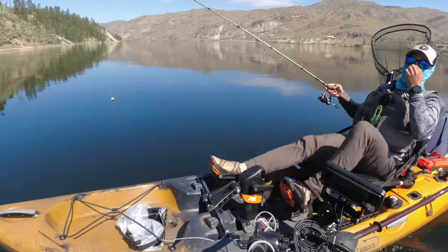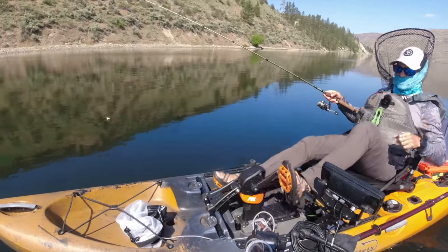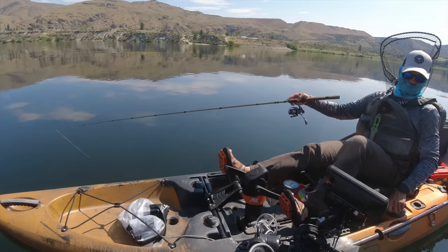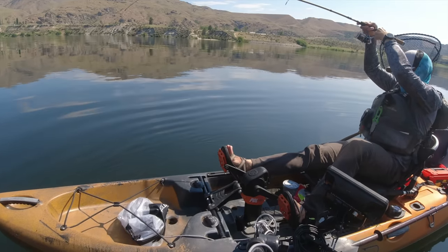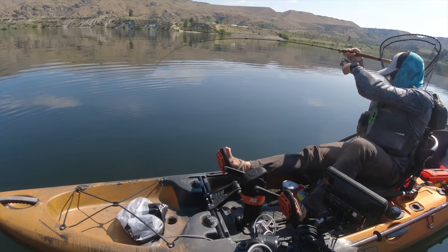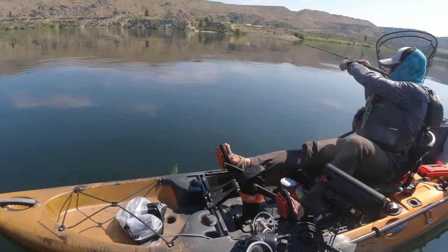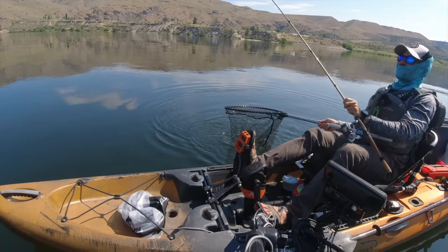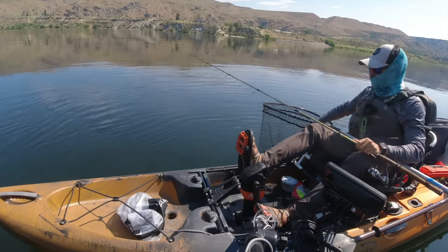When I'm drifting at 1 to 1.2 miles per hour and ripping a blade bait or jigging, the strikes are a lot more vicious. Today it's just light taps — very subtle. I felt him double tap that one. That just goes to show you have to adapt to changing conditions on river systems. Sometimes you can just jig with the current, and sometimes you have to create that ideal presentation speed by adding a little bit of propulsion downstream. It's all about boat control, which is key to these deep-water walleye.